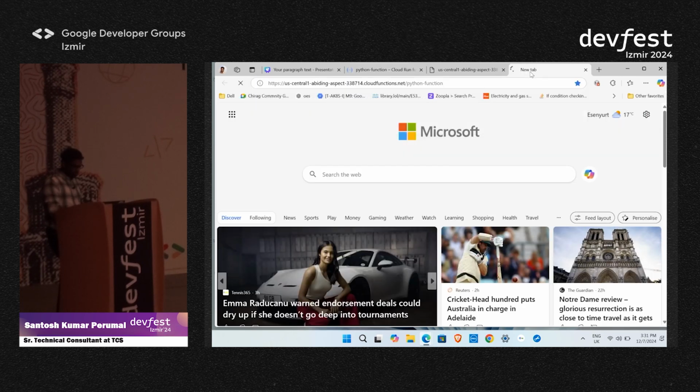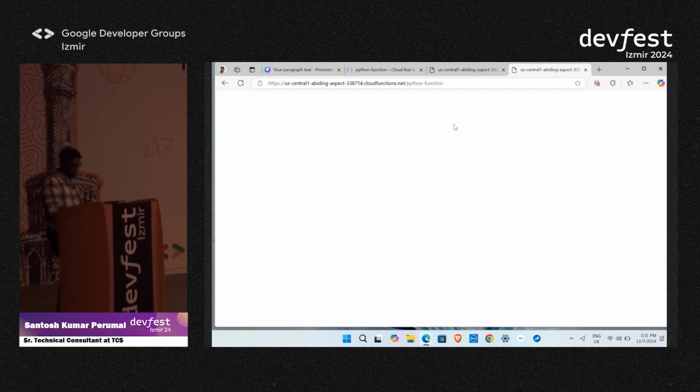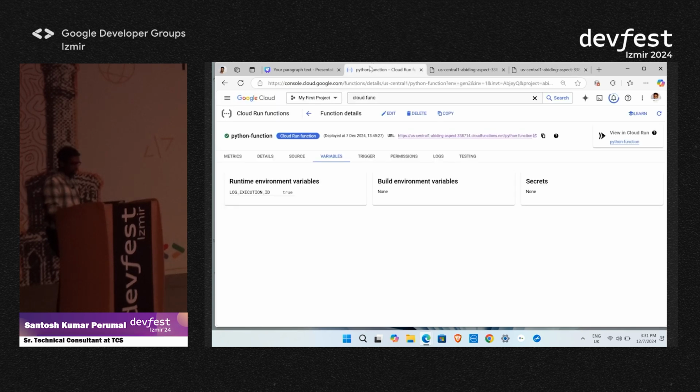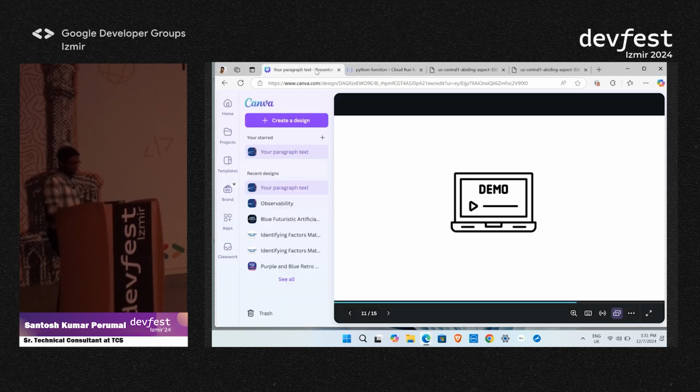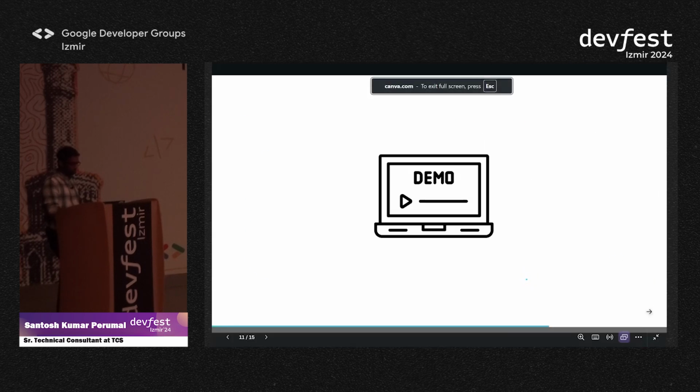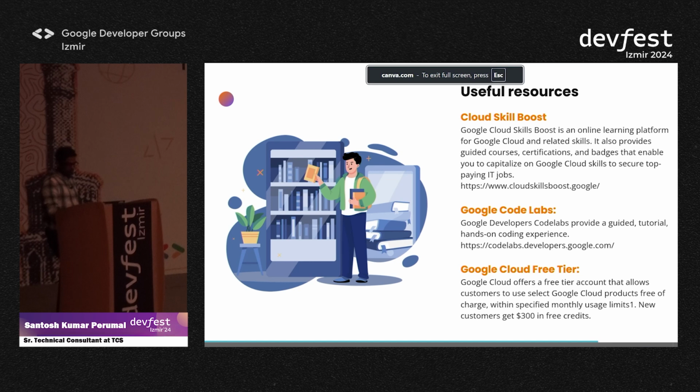It gives me a URL, and when I copy this URL and paste it in the browser, you are basically doing an HTTP trigger. Because of this request, the cloud function was triggered and gave the output. So that's a quick overview of how you can create a cloud function from Google Cloud.